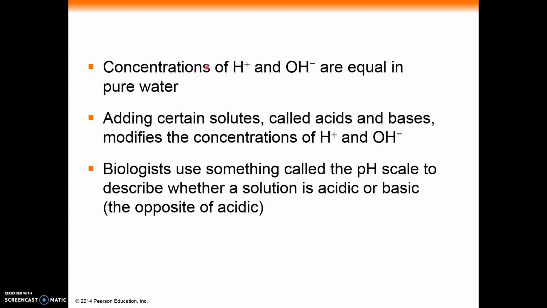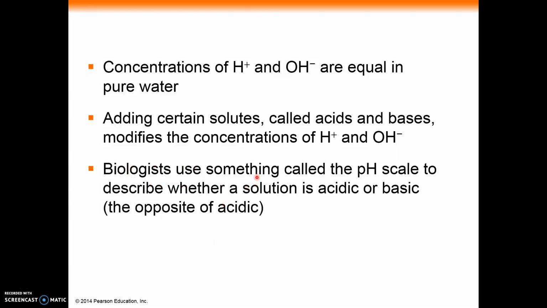So, when you have pure water, and you have this being formed, for every H+, we also have an OH-. So this is always equal. This means that the water itself is neutral in nature. It doesn't have any extra hydrogen ions, or it doesn't have any extra OH ions. Now, as I said before, certain substances, which we refer to as acids and bases, can release their own hydrogen ions or hydroxide ions and can alter this equilibrium. Okay?